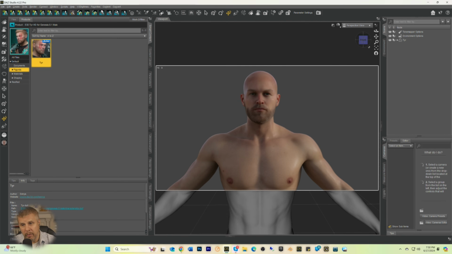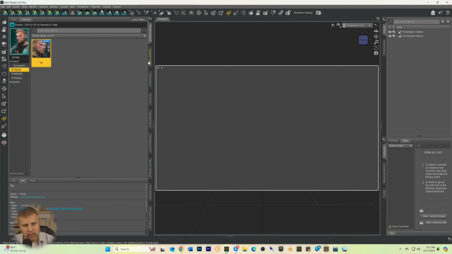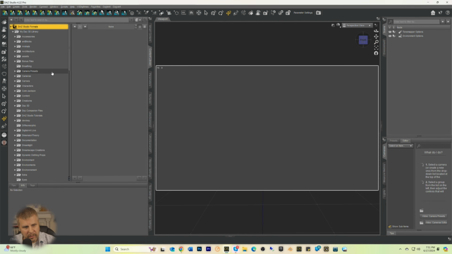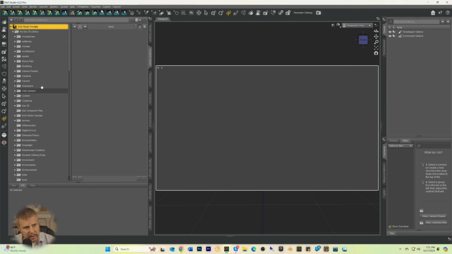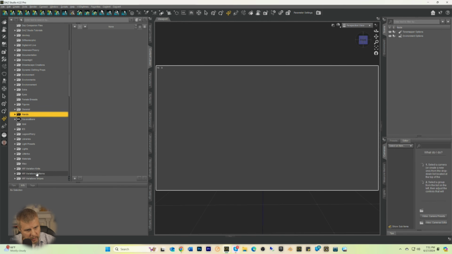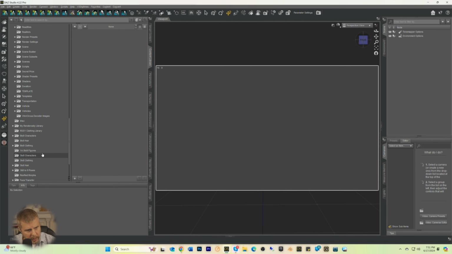Now, there's one other possibility. What I could do is take this other library and just move it out. All right, so I created My Daz Library 2. Okay, it's in here. Where is it now?